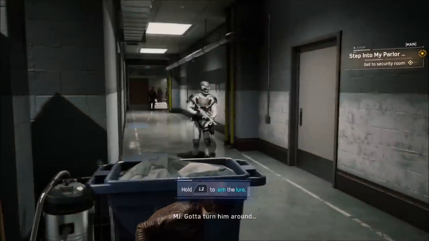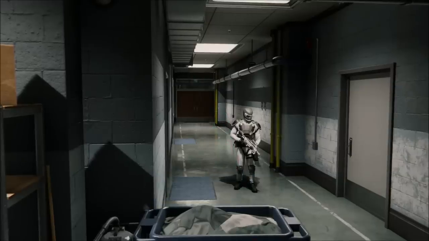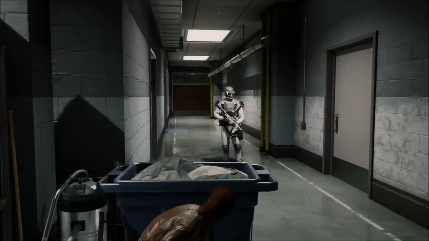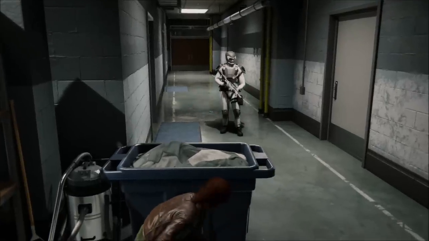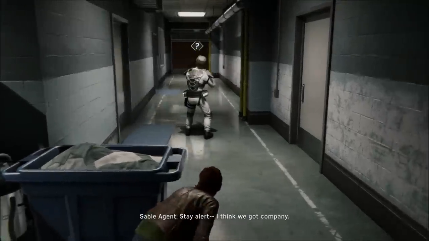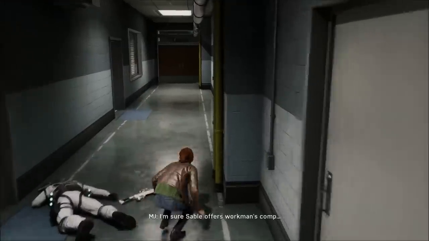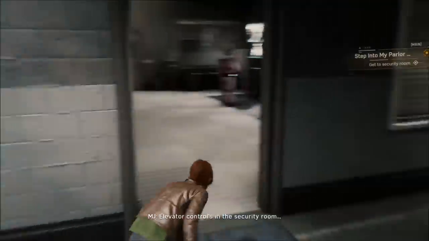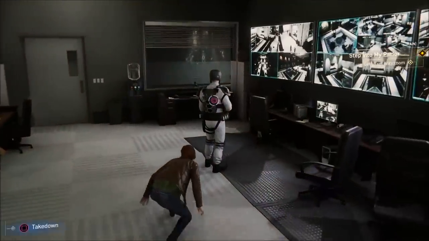Gotta turn him around. There we go. Tell him to go somewhere else. Turn around. Stay alert. There we go. Just turn around. Good boy. And you're out. That's funny as hell, boys. Oh, hang on. Security guard right here. Let's take him out. There we go.